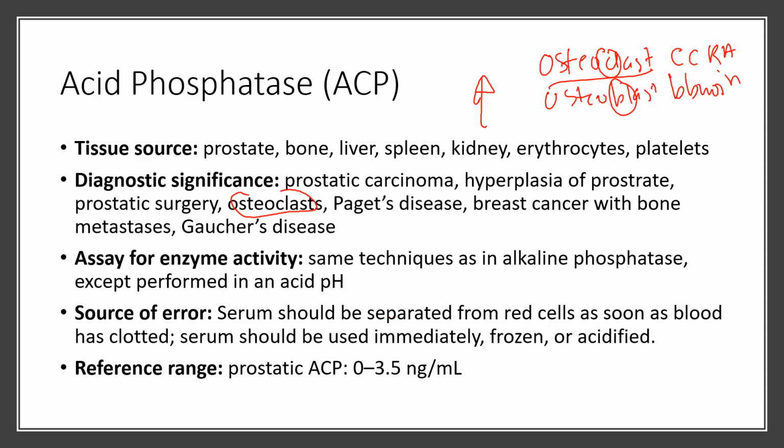No? With bone metastasis. Ano ibig sabihin? Hindi naman talaga si breast cancer yung dahilan kung bakit tumataas ang ating acid phosphatase. Tumataas ang ating acid phosphatase in cases of breast cancer if the breast cancer, no, ay mayroong bone metastasis. Ibig sabihin, yung cancer cells within the breast, nung nag-metastasize na, nagpunta na siya sa other organ, sa bone. No? And acid phosphatase is also increased in our Gaucher's disease.